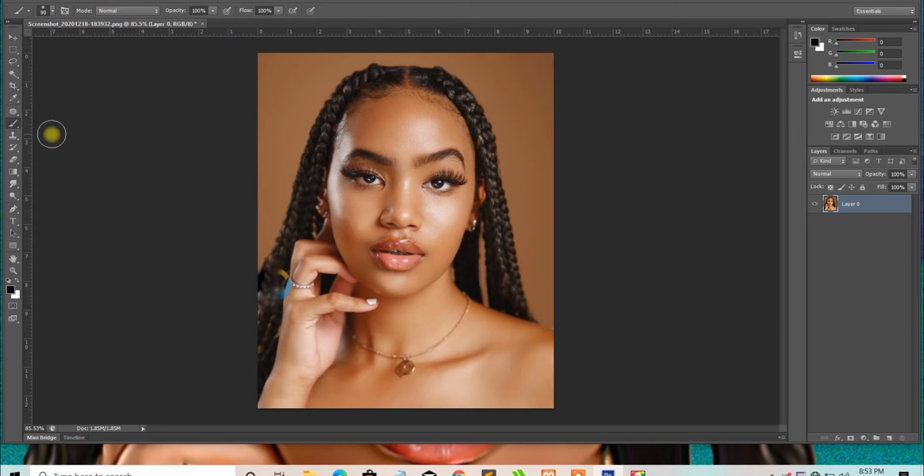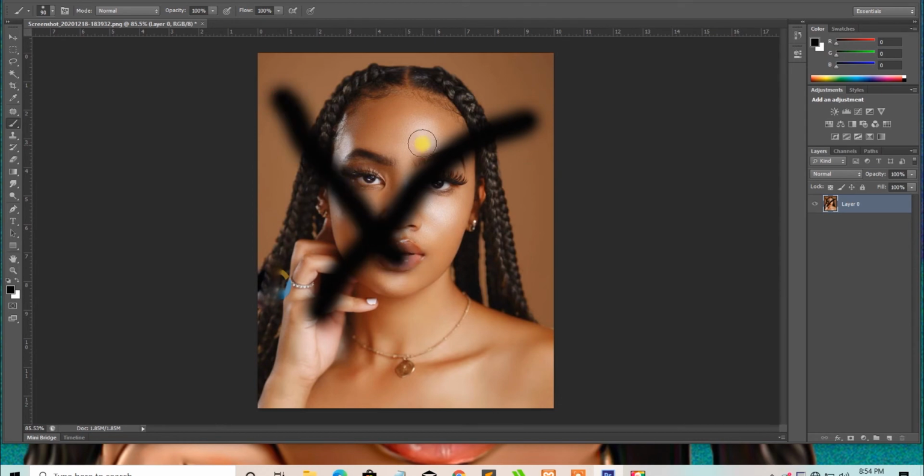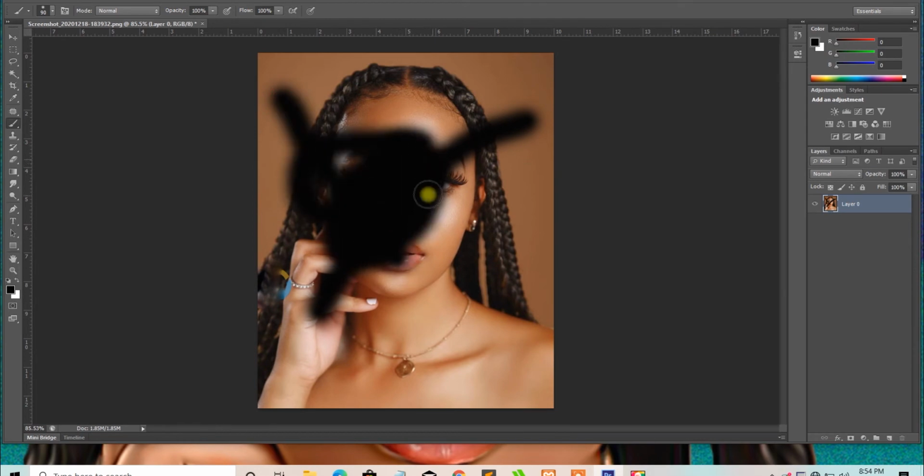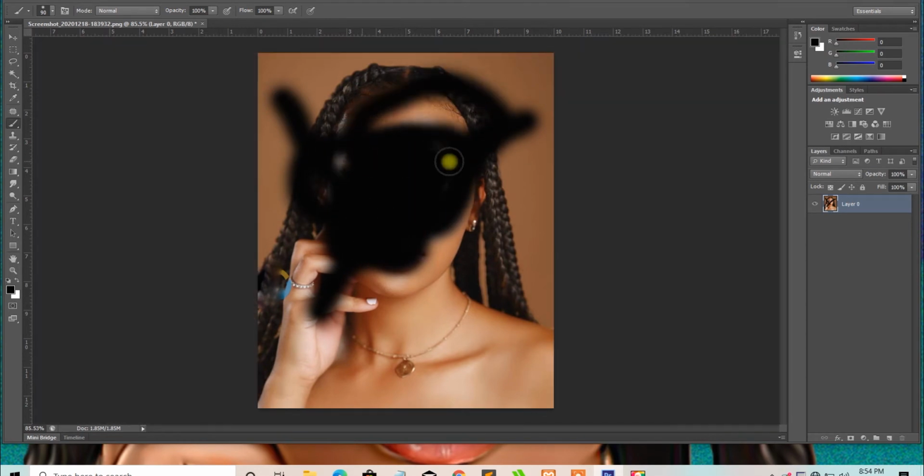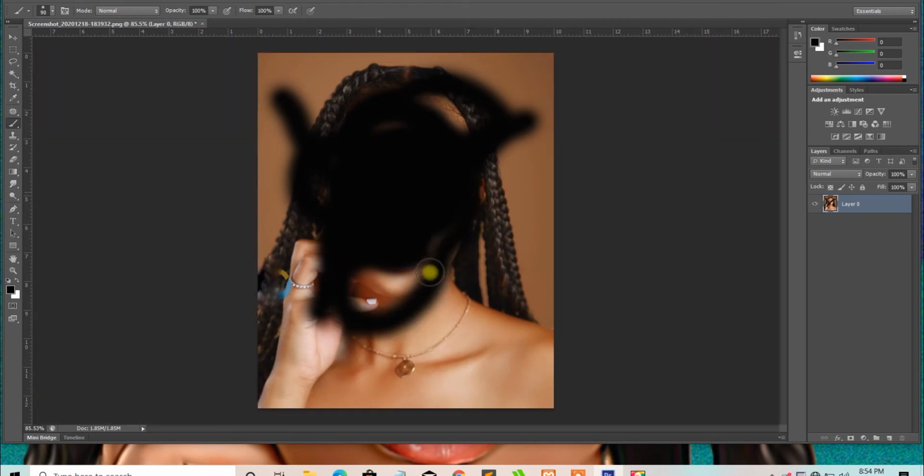Okay, let me try something, see what I'm trying to say now. Now this is a brush tool. I want to paint over a place, and the color that is currently active is black. How do I know it's black? Because any color here is the color that the brush is going to take. Now let me brush through our face like this. Let me just brush everything. Now this is what the brush tool does, just for painting the face.